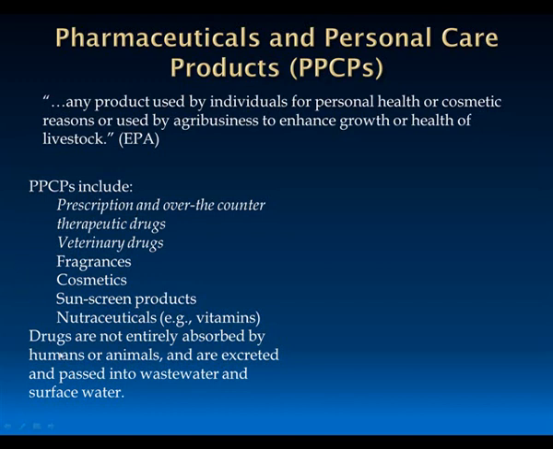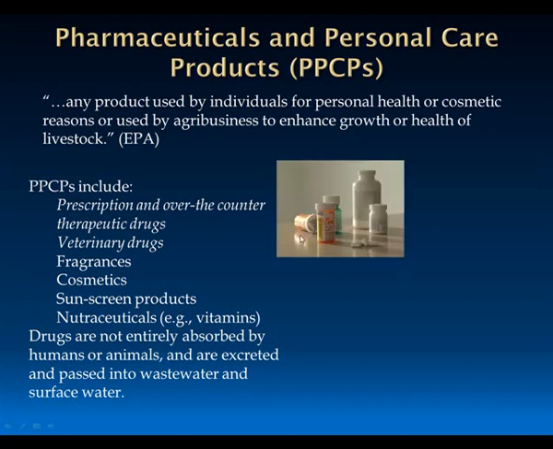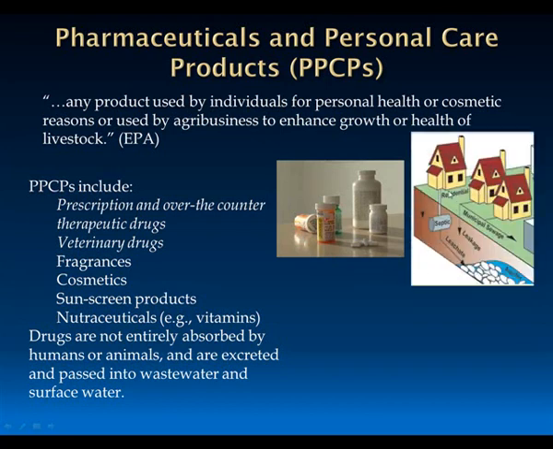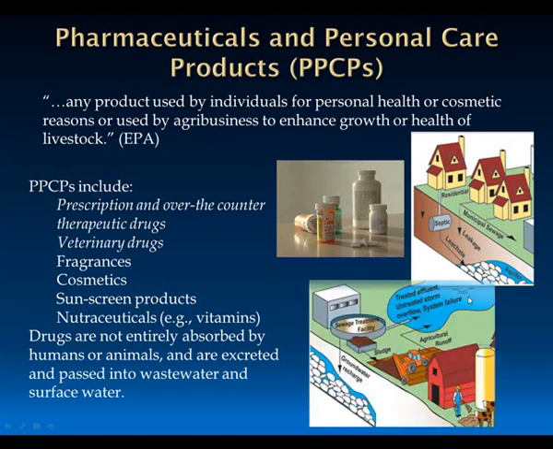And drugs that are taken are not completely absorbed by the body of humans or animals, and so are passed on through wastewater into surface water. So in the case of humans, we take a lot of prescriptions for a variety of things. We're a very well-medicated society, and those can pass into groundwater or surface water through our septic systems or through municipal treatment systems if they're not removed completely.